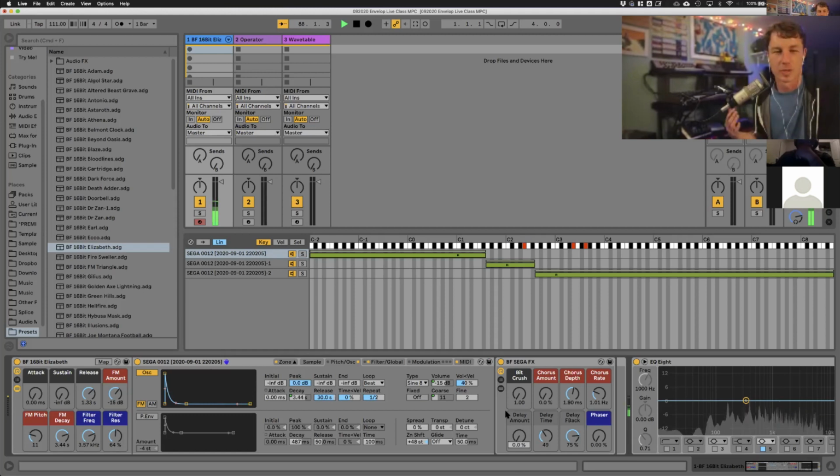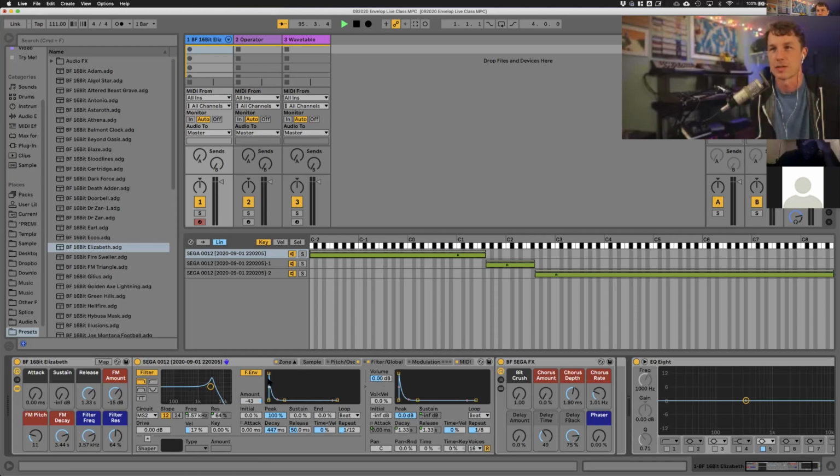But all of this movement is happening just because the envelopes are now looping around and triggering each other in interesting ways. And I think this is such a cool sound design thing. We can maybe have these fade up. You can do the same thing with the filter if you wanted to. Might be too fast for the filter. Now the filter's doing all kinds of movement over the course of a bar.